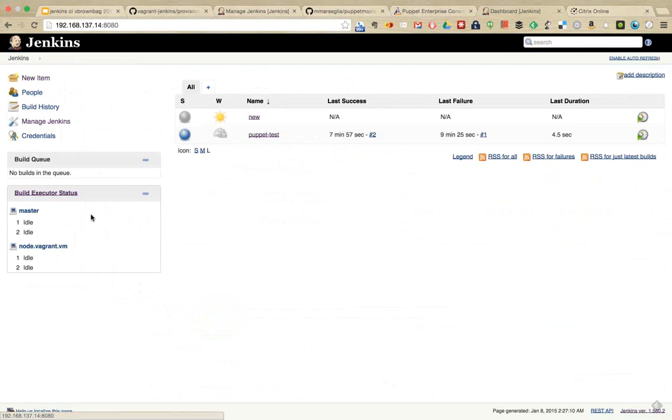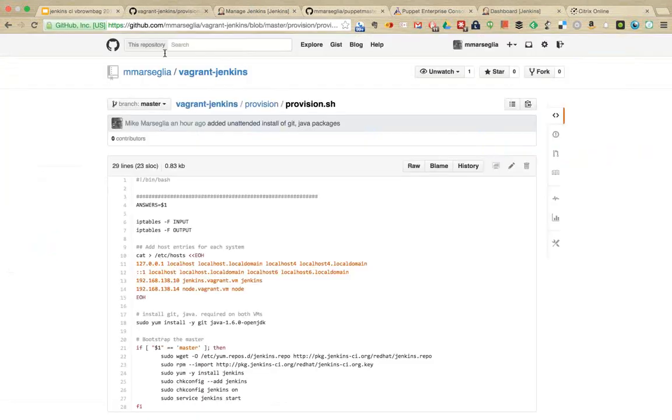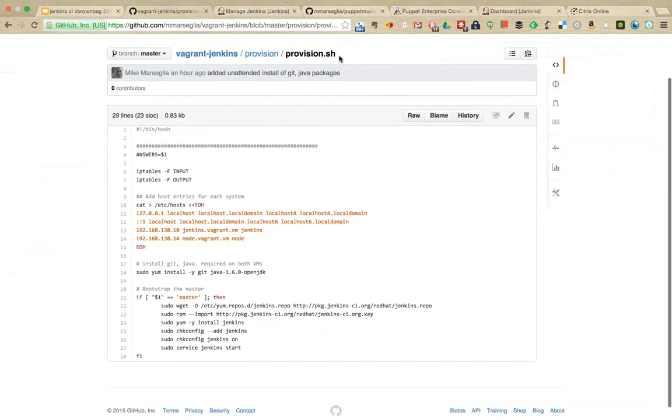It's not really big. If we look at the provisioning script, if you were just to install Jenkins on your own, you would quite literally just run these 6 commands on a CentOS system, and boom, you've got Jenkins installed. That's just to install the software itself.